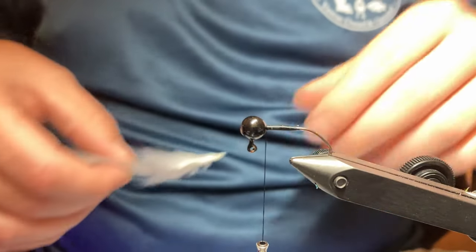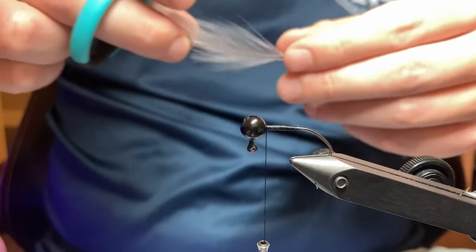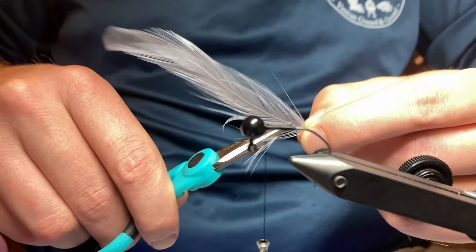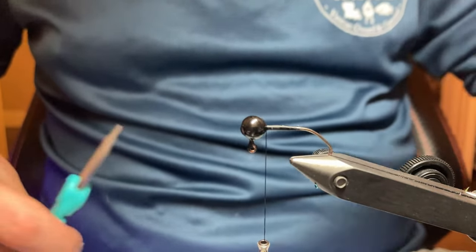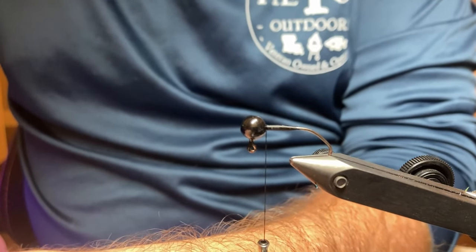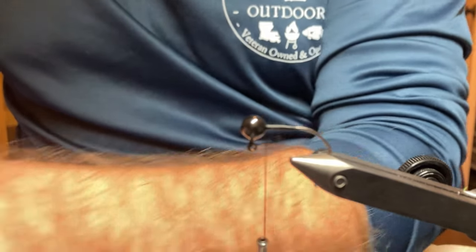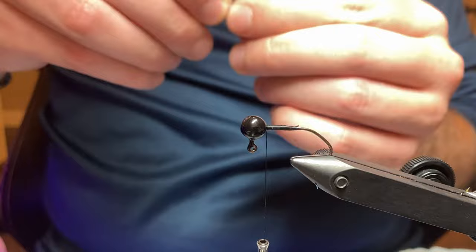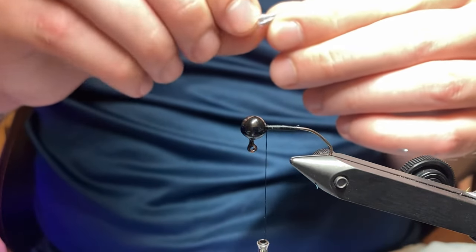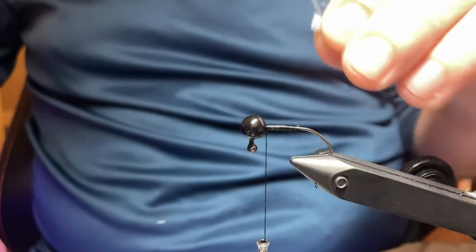I use neck hackle. Cut your little feather off like that. You want to take your scissors and go in at an angle and cut little V's off of these — just like that. Take several of those; sometimes some feathers need more than others. Some are thicker, some are thin, so you just got to figure out what works best for you. Get several of those little V cuts, stack them up, and be left with something like this. Line them up, make sure they're all the same length and even. Sometimes when part of the feather is a little too thick, I like to trim it off before I lay it down.